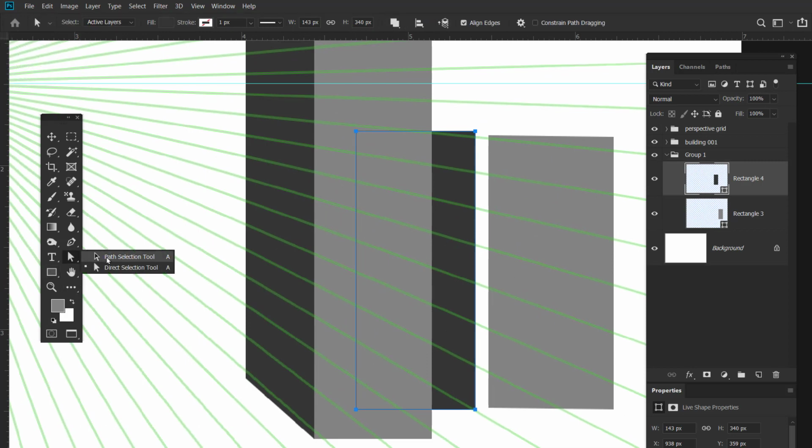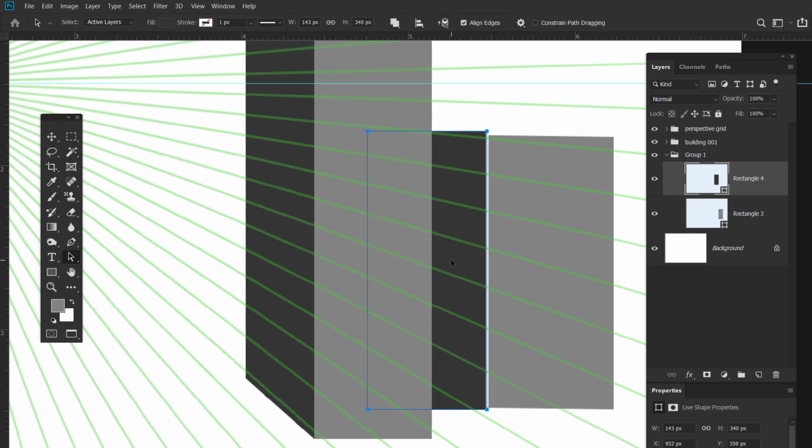Go to the black arrow tool. We'll target everything. Put them together. Go to the white arrow tool. We'll target several individual points or multiple points. Nudge those down. And now we need to match perspective. Now notice that this building is a little bit below the other. So I'm going to go grab this here.